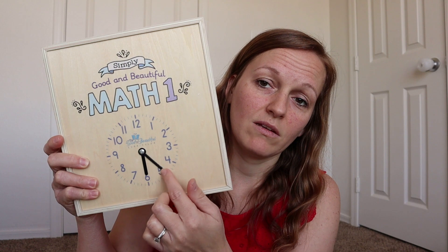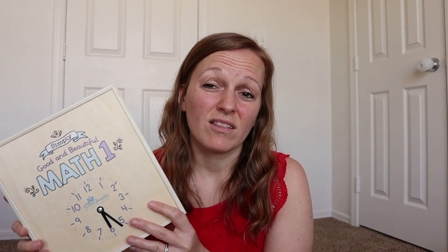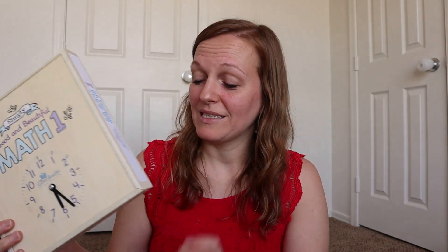This year I did end up purchasing their first grade math box, which is really cute — it has a little clock on the outside so she can practice telling time. But I really just did this out of convenience, and in all honesty, I have a toddler, so I'm a little nervous because I feel like the pieces are going to end up all over the house. So if you're wondering, do I have to have the math box? No, you can easily find things around the house. But if you don't have a toddler and want the convenience of everything being in one place, then go for it.